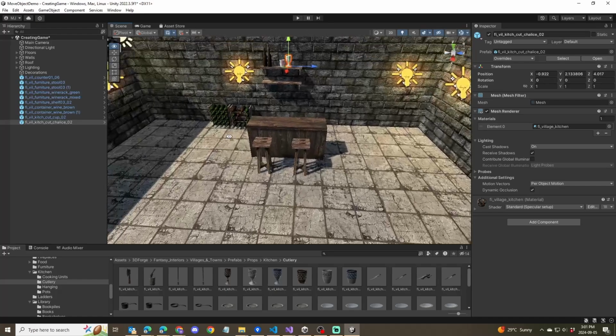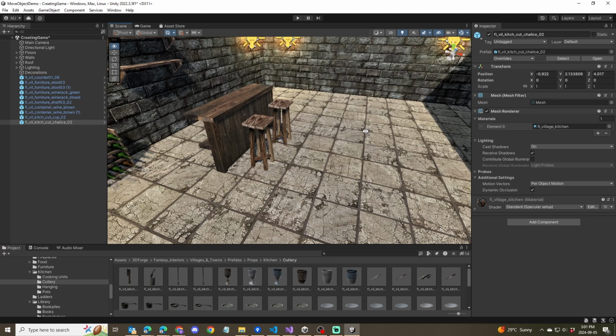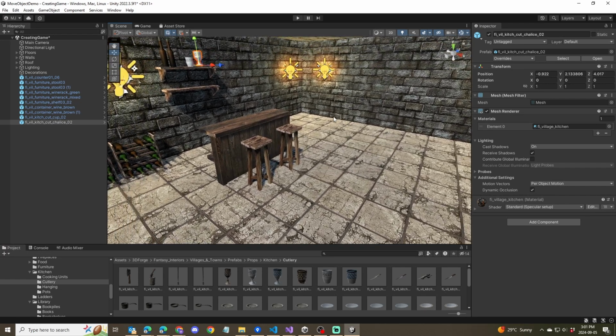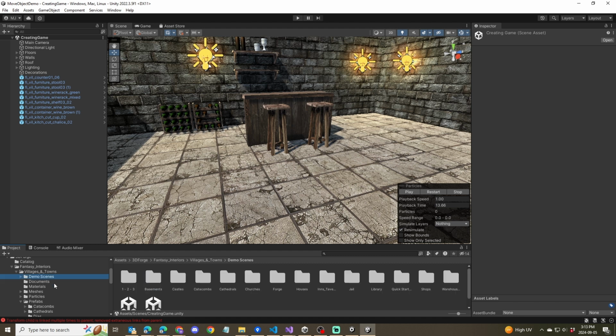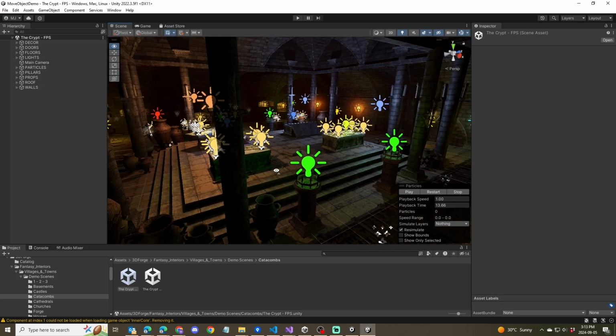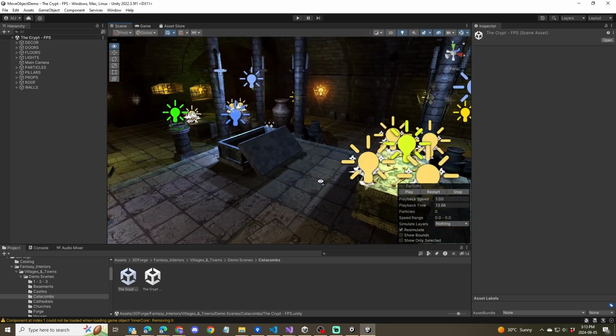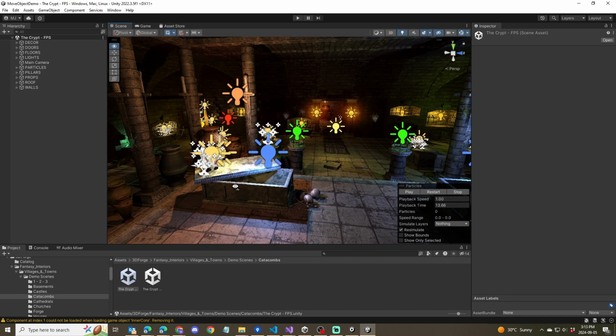This is just the beginnings and the basics, but once you have something like this, we can easily, with time, transform it into something like this. A lot of asset packages will have demo scenes already built in. Use them, check them out. This is the asset package creator using demo scenes to show off their stuff, so they're usually pretty good. When you're looking at them, use them for ideas. What is possible? What could be done with the package? And if it's good enough and it fits your game, maybe you can use it as the base for one of your levels.